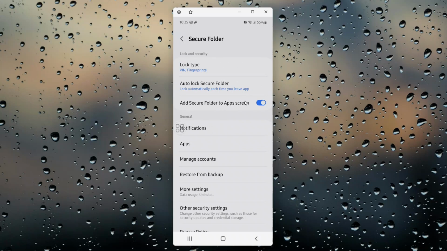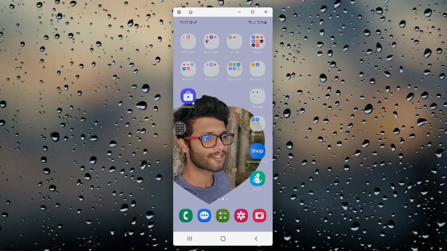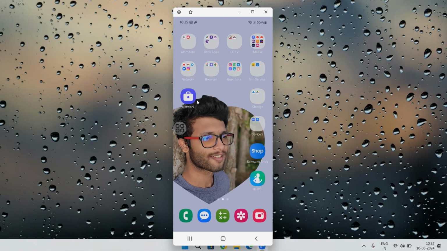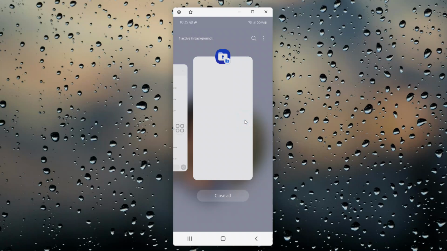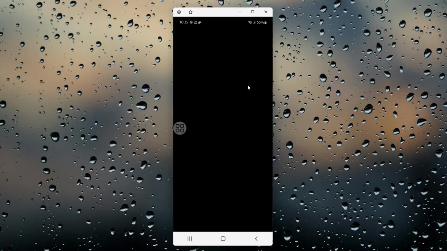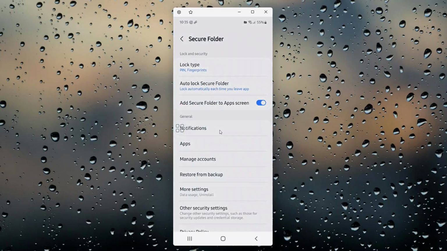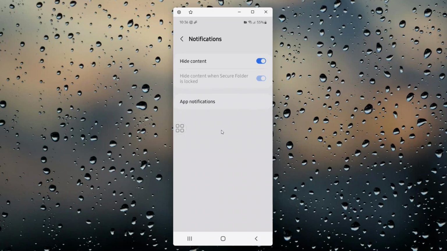Then add secure folder to app screen. This option is there, no? That will create an icon here. If I turn that off, I need to turn it on manually from the notification panel. Then notification, hide content.